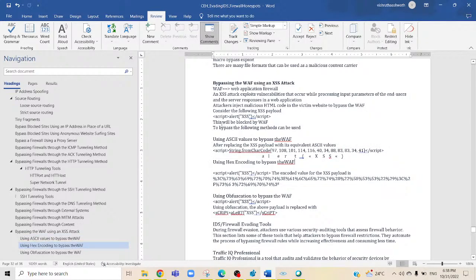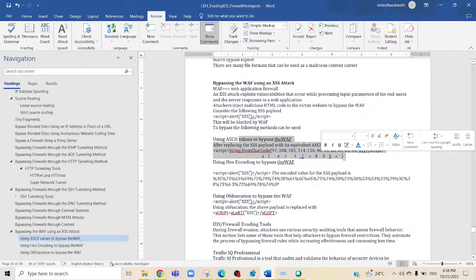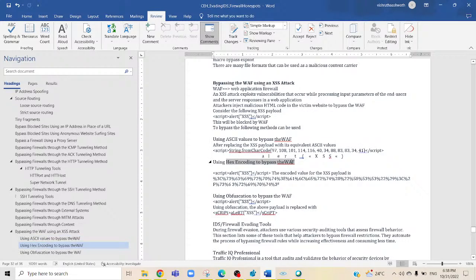So we are using ASCII equivalent of alert parenthesis double quote XSS double quote parenthesis, and so the web application firewall will not detect this. Similarly, using hex coding to bypass the WAF.